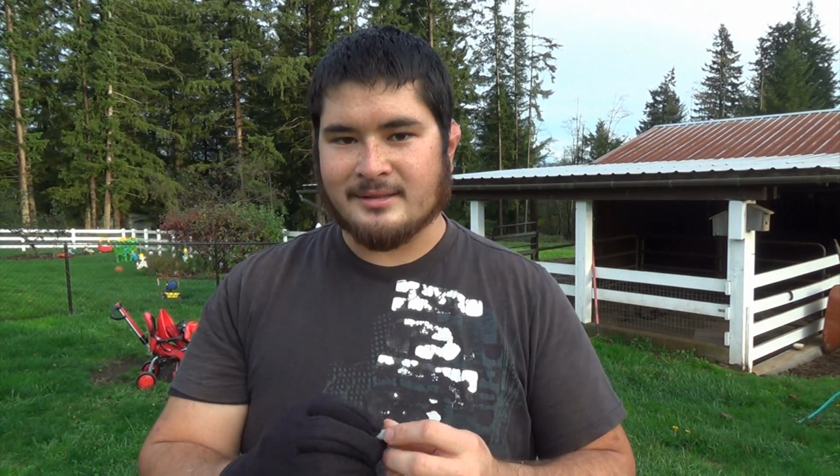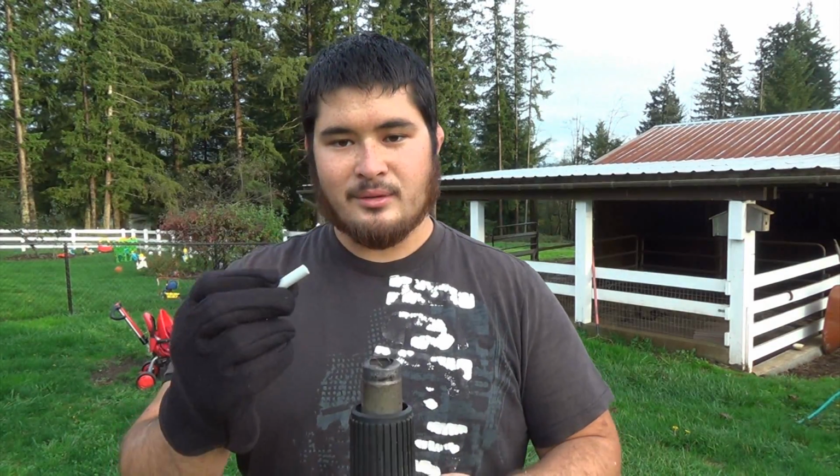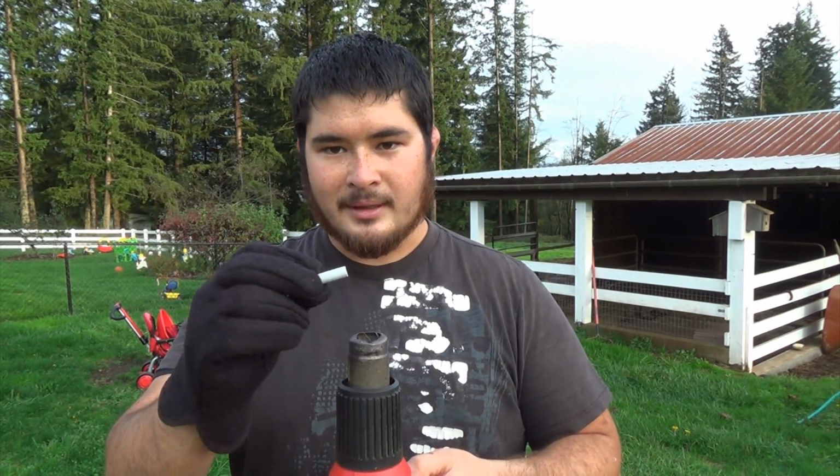Now I suggest having some sort of heat protection. A glove like this will really help in this next step as we're going to be handling this hot pipe. The first thing you want to do is just heat this pipe up. I'm going to be using my heat gun.